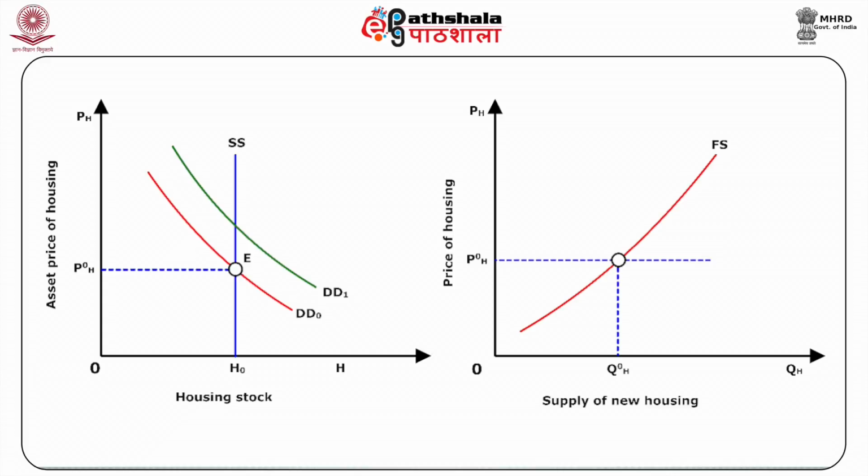First, the more wealthy individuals are, the more housing they desire to own. Thus, an increase in wealth would shift the demand curve from DD0 to DD1. Second, the demand for housing as an asset depends on the real return on other assets. If the return on other forms of holding wealth, that is bonds, is low, then housing looks like a relatively attractive form in which to hold wealth. A reduction in the return on other assets shifts the demand curve from DD0 to DD1.